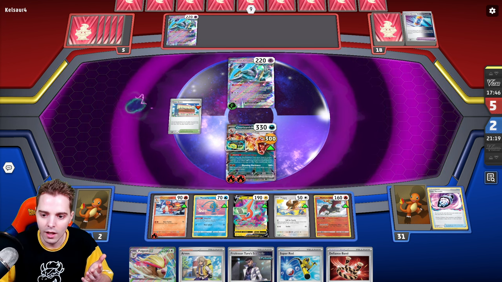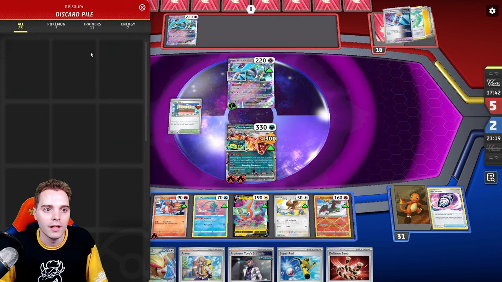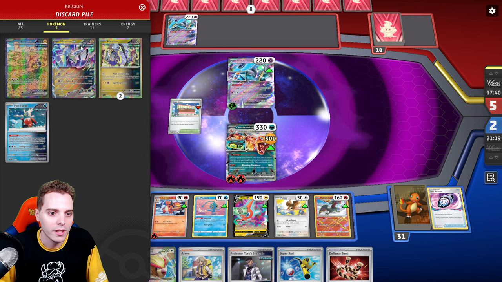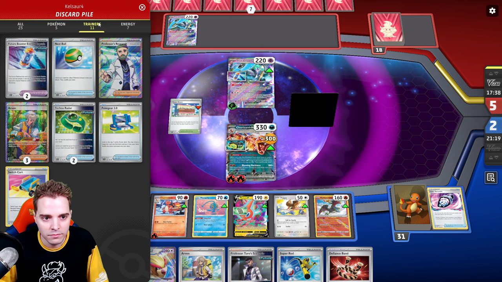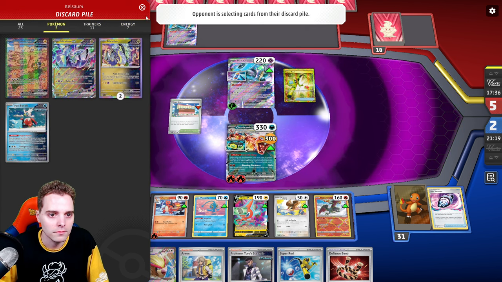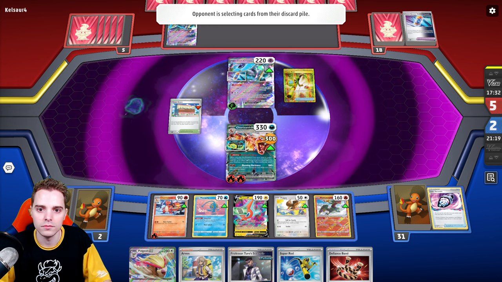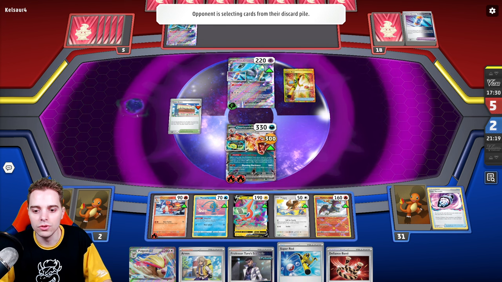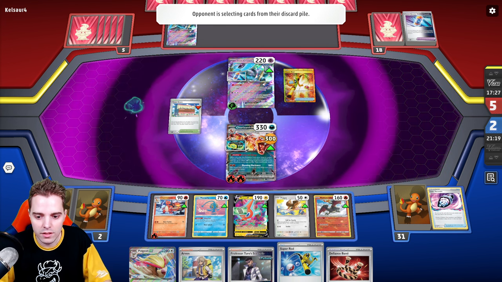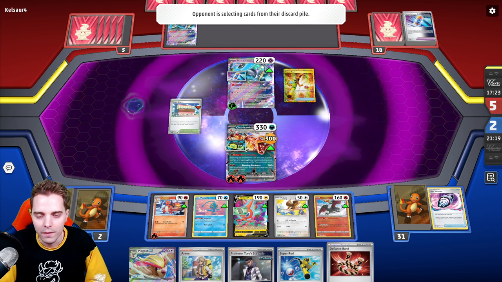Okay, an interesting take. There's a couple of different versions of Future Box. And this version is playing grass energies, presumably a lot of them, and a couple of different attackers. I also don't see Electric Generators in this list, and I think the Turbo Iron Hands version is a bit better.